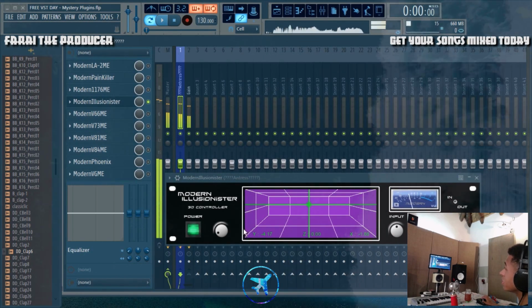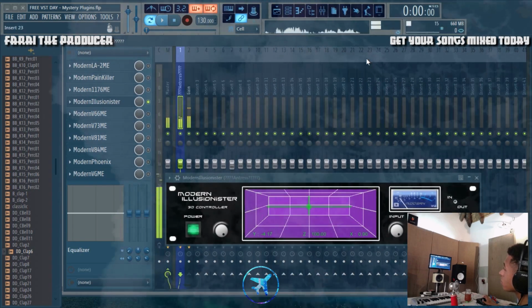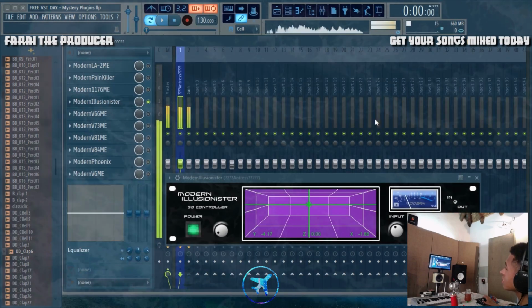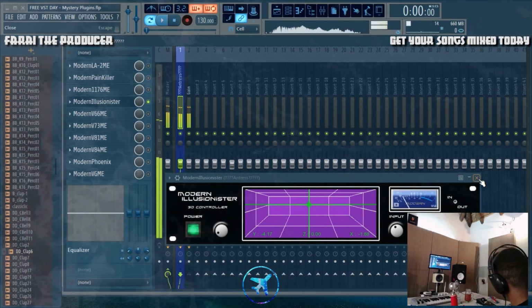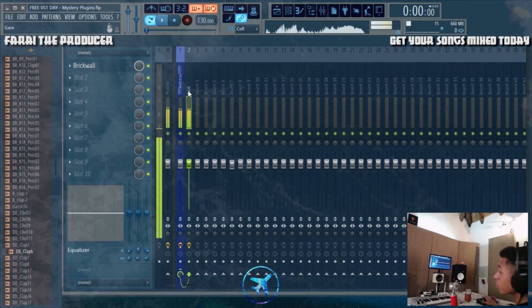So that's pretty cool. I mean, let's just test it out and see if we can do a little mic check. Yeah. So yeah, that has a nice little chamber sound to it. I quite like this plugin. I think I'll keep it and use that with Fruity Panomatic. So yeah, these plugins are pretty sweet.